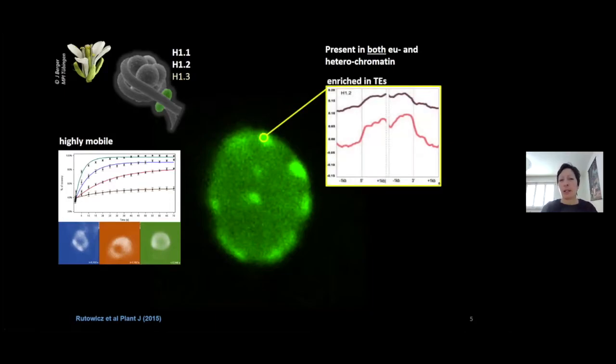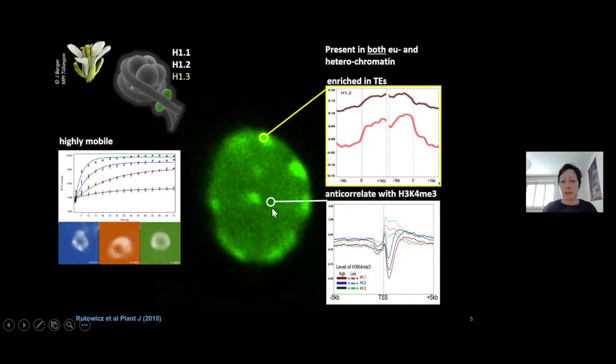We know that they locate everywhere in the nucleus, meaning that they co-localize with both Euchromatin and Heterochromatin compartments. At the molecular level, the distribution of linker histone has been mapped by a ChIP experiment. And we know that in heterochromatin, they are enriched over transposable elements. So let them be heavily heterochromatic transposable elements that are localized near the centromeres or more distally localized transposable elements. In Euchromatin, H1 is also distributed along the genome.